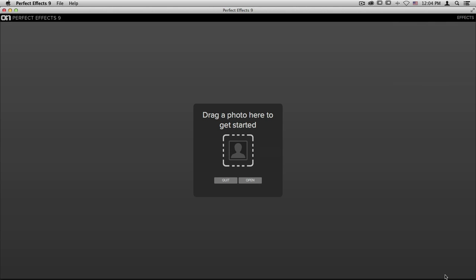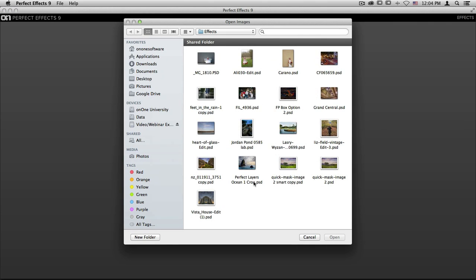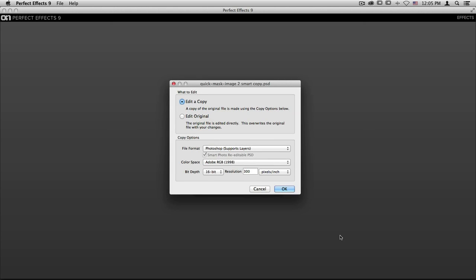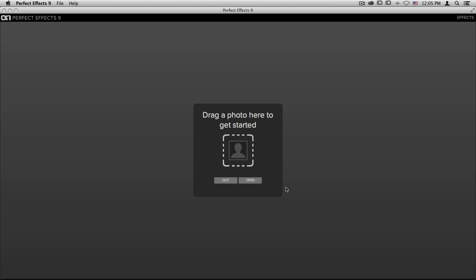Once I'm back at this same page, let's go over and click that Open button one more time. At the bottom of this folder, you're going to see my original photo right next to the Smart Copy PSD. I'm going to reopen my Smart Photocopy, go down and click the Open button. Now, when you come back to this dialog box, it's extremely important that you choose the Edit Original option. That means that we're going to edit our original Smart Photo. Once that's chosen, I'll go down and click OK.